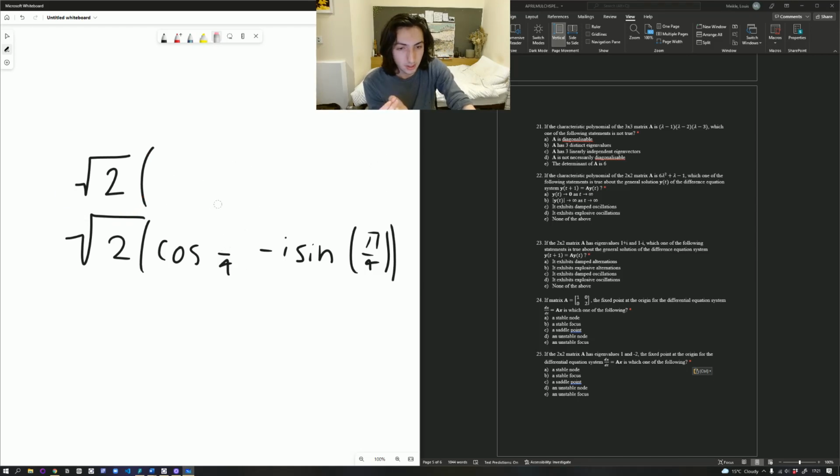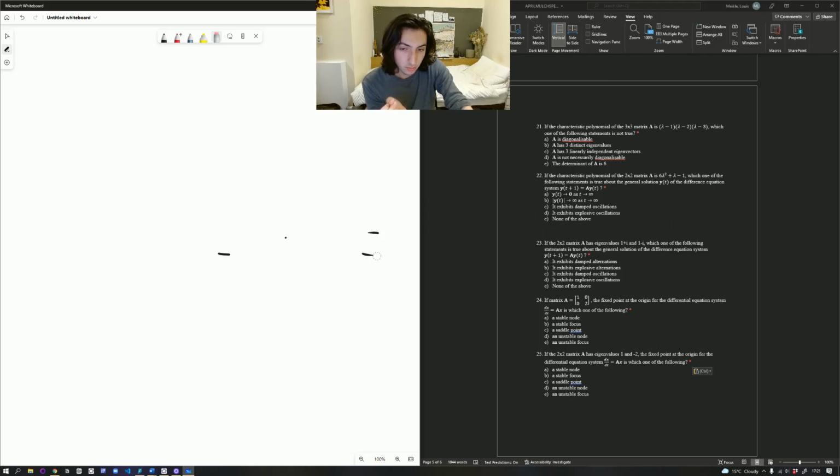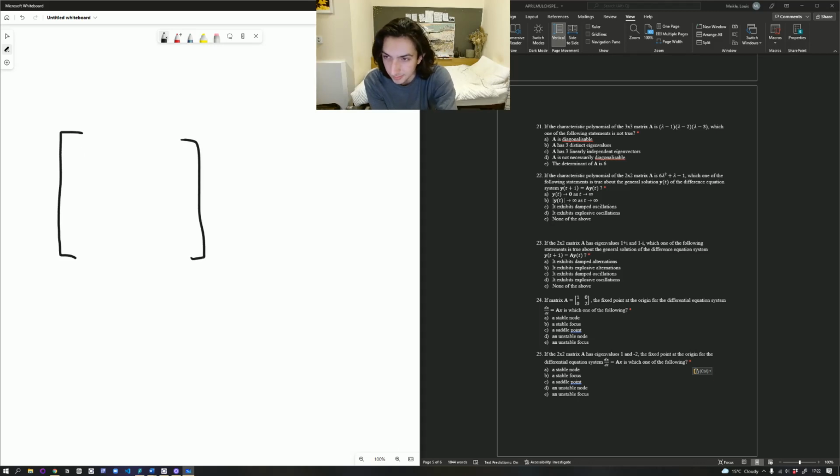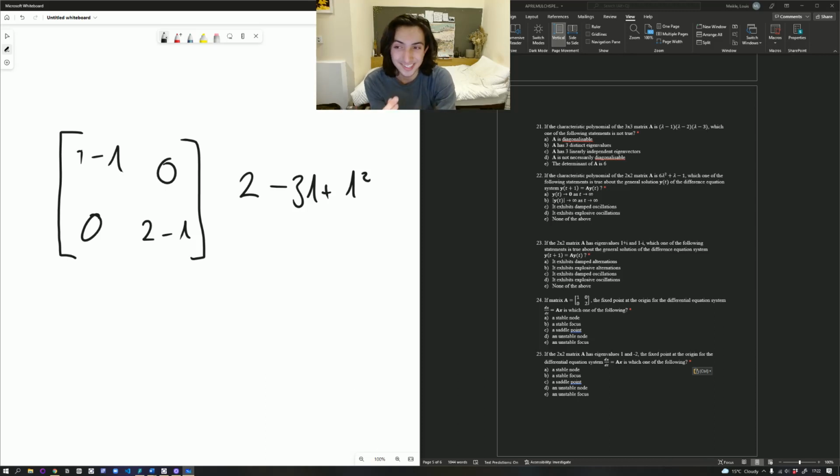So, this should be easier. Now, all you really need to know in this case is the eigenvalues. So we have this matrix here. This will give us the characteristic polynomial of 1 minus lambda, 2 minus lambda. This surprisingly gives us 2 minus 3 lambda plus lambda squared. Or if you want, you can just look at those values there, because this gives us lambda values of 1 and 2, respectively.